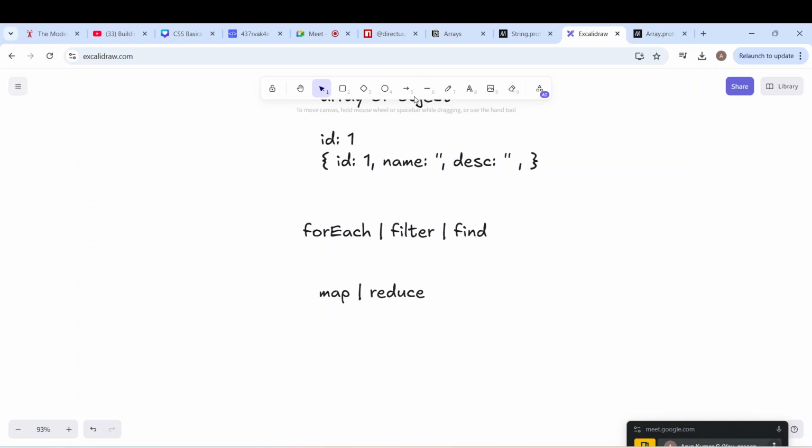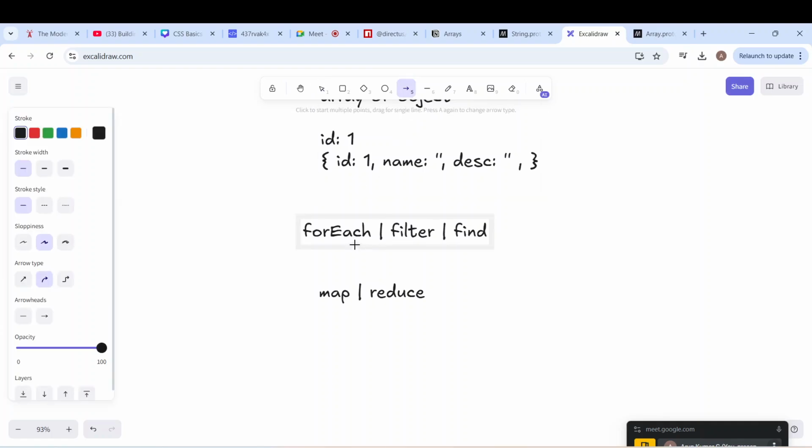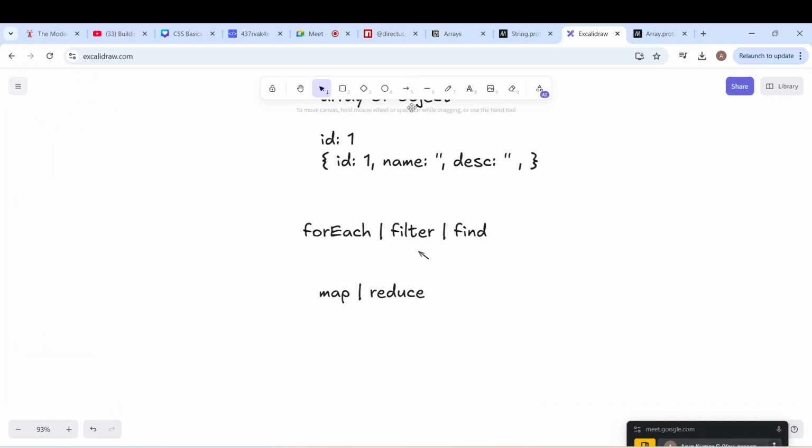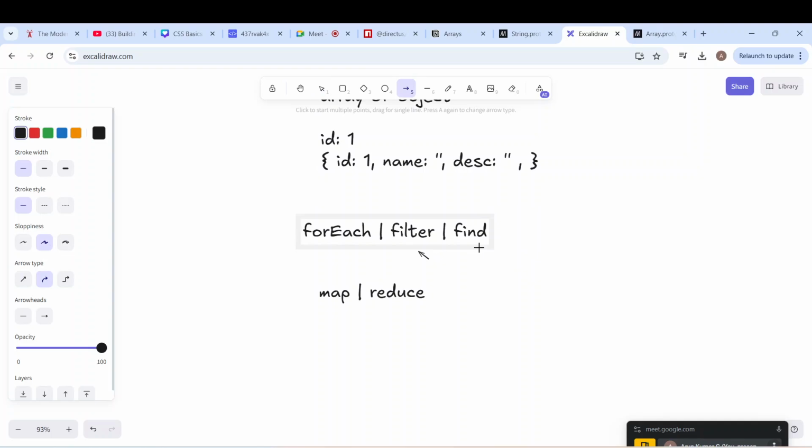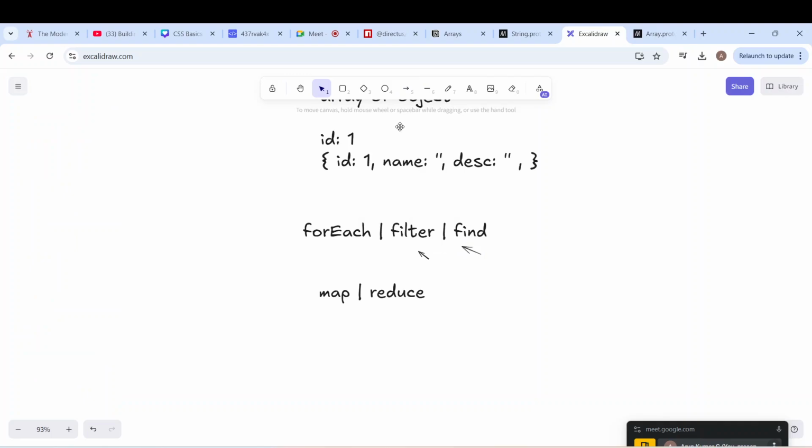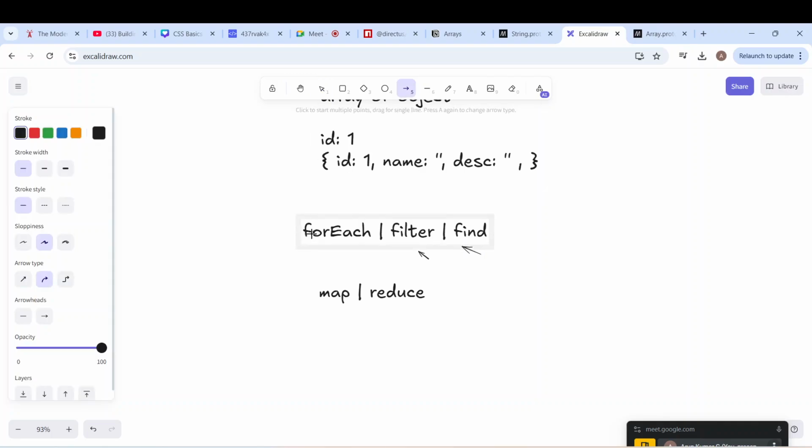You don't have to do some magic to remember all these things. The name itself is already giving you half of the meaning of what it does. Filter filters. Find finds. For that you don't have to remember much, so you have to remember mostly the syntax. forEach is, yes, for each element it is doing like a for loop.